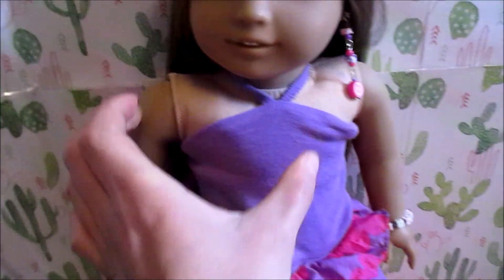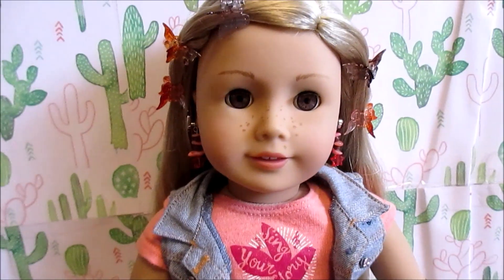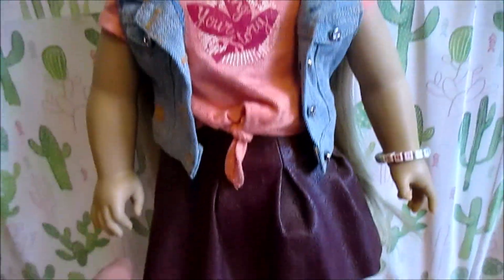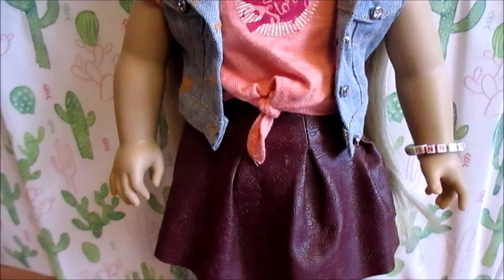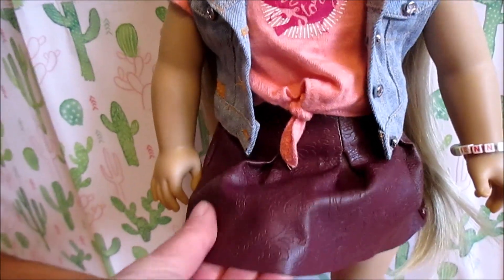I'm still getting used to roller setting — this is only my third one. Kanani was the second one I did and you can see she has little flippies at the bottom. I did not want Kanani to have really curly hair because of how long it is. This is Tenny in her meet outfit. I like the layers because you could confuse the top and vest with other things. I didn't soak the skirt long when washing because you have to be careful with faux leather — over time it does peel, even without washing. I have doll clothes from 20 years ago in the same material that peel.